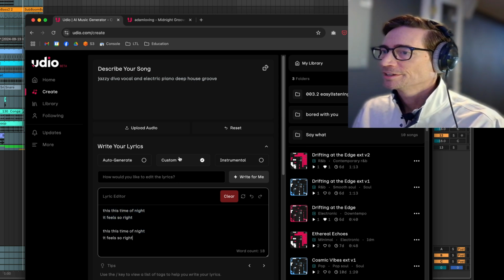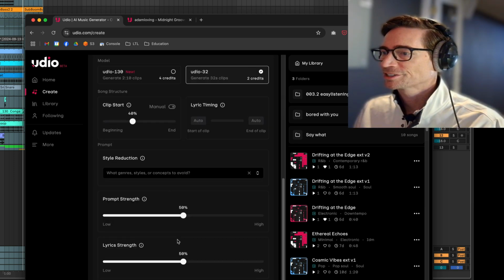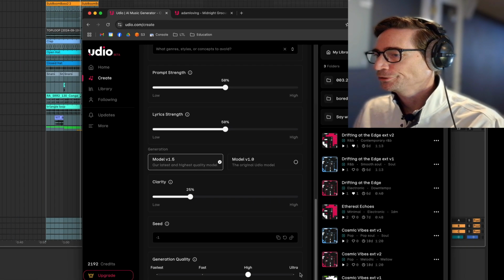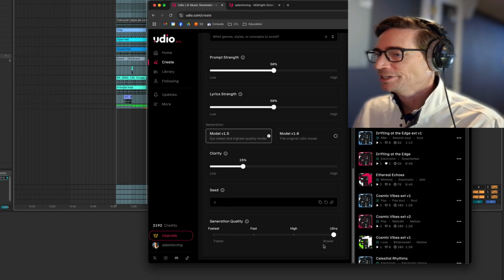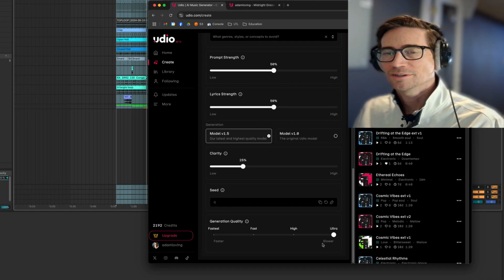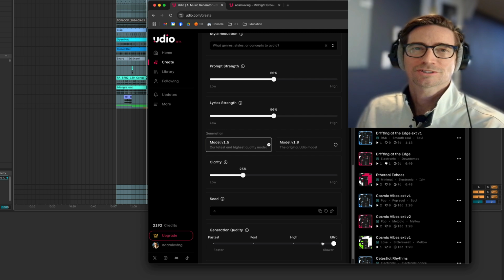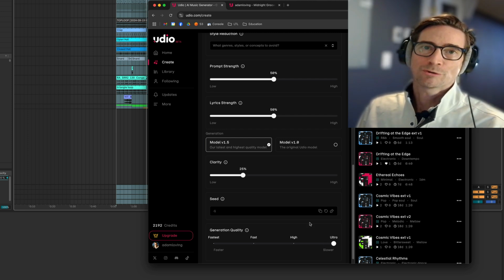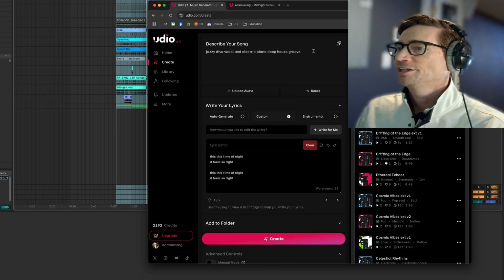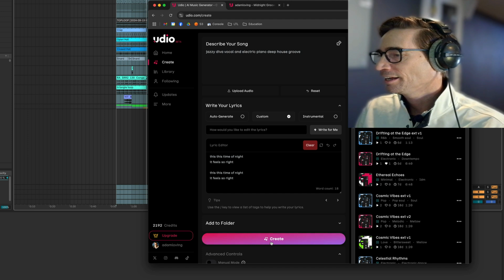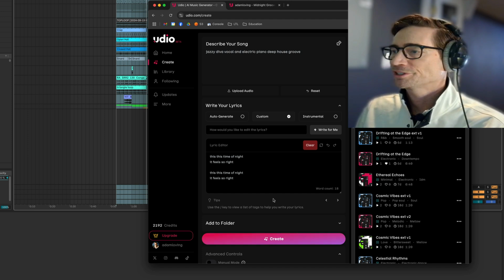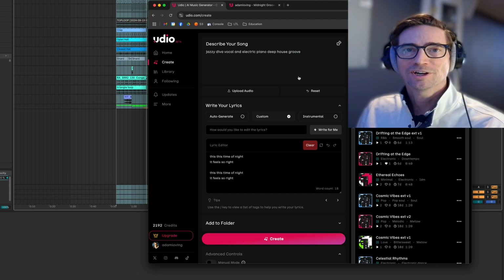And then let's see, so that's custom lyrics. The one other thing I switch on is this ultra quality down here, since we're going to use this in actual produced music. I find that gets just a little bit better audio quality out of it. So then you hit create, and it takes a few minutes to wait for it to create something.